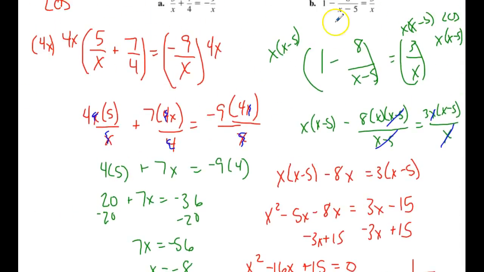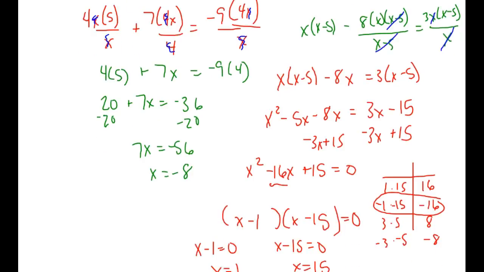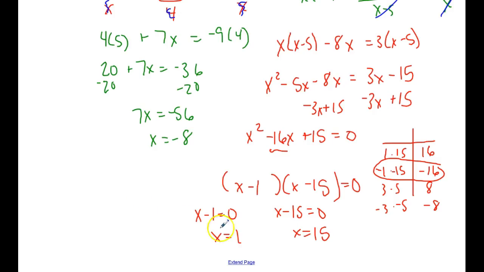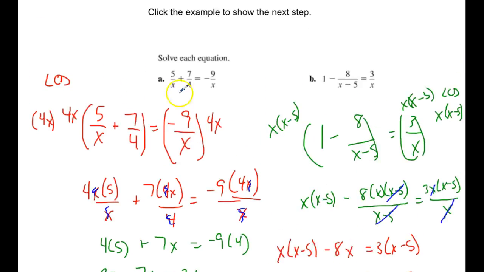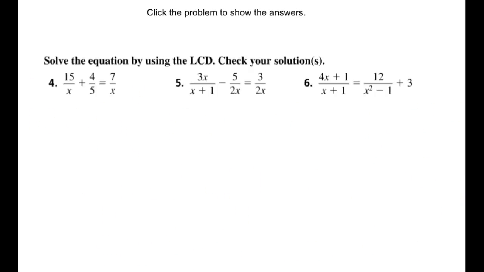So I go back to my original equation to see if anywhere my x value will make my denominator 0, which it won't, because I have 1 and 15, and both of those end up working. So both of these will end up being solutions for this problem right here, my x equals 1 and x equals 15. So you'll see the only difference that we did here is I have more than one rational expression on one of the sides of the equation, so I can't just cross multiply. I have to use the lowest common denominator.